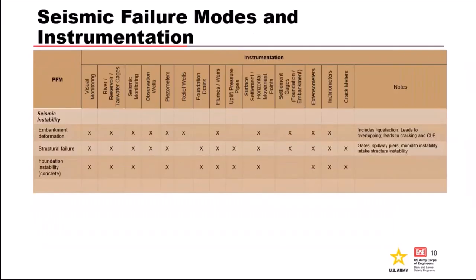And then this is looking a little more specifically at seismic failure modes. These are typical instruments that you'll see at projects with dams and levees, but mostly dams, with seismic risk, in which additional seismic failure modes can be informed. Seismic instrumentation can include strong motion instruments that help monitor a project's performance during a seismic event, and seismographs that help monitor seismicity and inform seismic loading. And as you can see, there are many instruments that are useful in informing seismic failure modes as well.